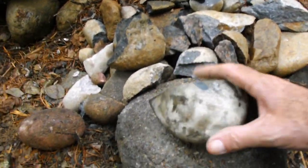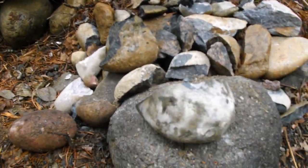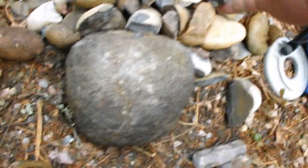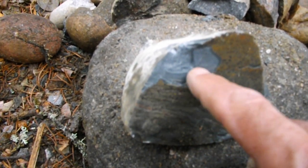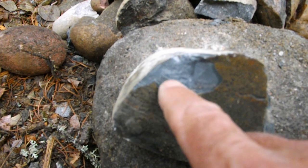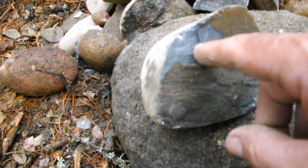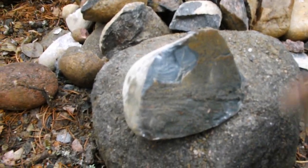That's gonna hurt someone's ears on the other side of the internet. If at first you don't succeed, bigger hammer. Yeah, a piece chipped off it. It's like slate now. Oh my goodness, in the camera, can you ever see the color? It's like a blue. That's much prettier there. Yeah. So that's what it looks like to my eye when I first pull them out of the hole. It's like a blue slate. But what I'm seeing with my eyes outside the camera, it's gray. So the camera's picking up something in there that it's able to.